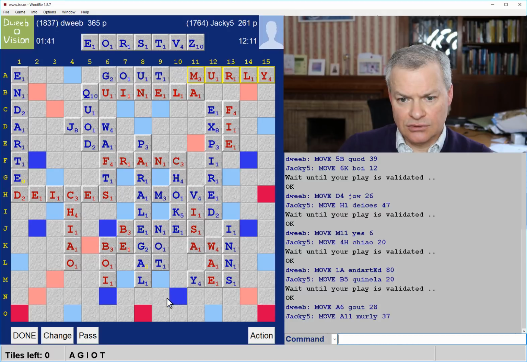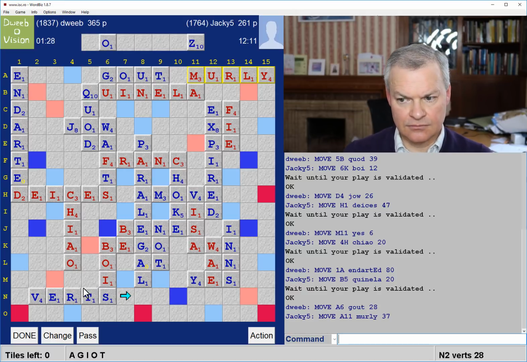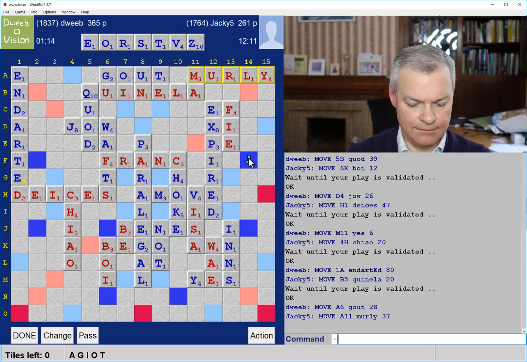Now I've got Zo. So if I can keep hold of Z and O, which I can because I can play Verts for 28. My opponent may be drawn. He can play Goat, so this isn't the ideal placement. 28 points. So why don't I play it here?